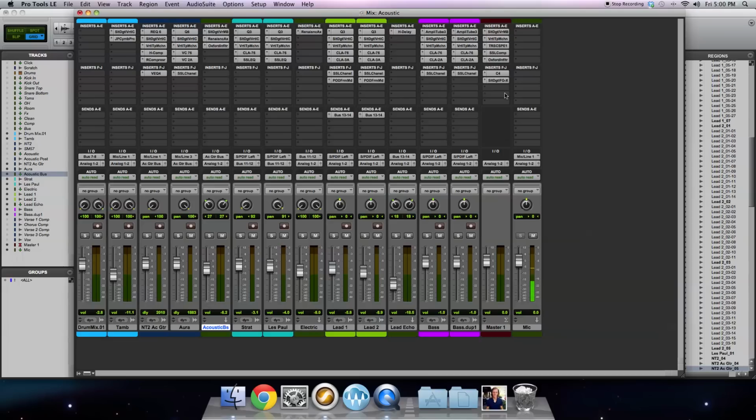Other than that, let me just play it back. You can hear the mix now. It's going to be a little bit louder, so you might want to turn down your computer speakers a little bit. But this is the full mix, and I'll just play it out for a few bars so you can hear how those acoustic guitars are now cutting through the mix and sit well for this song.